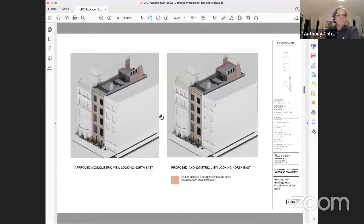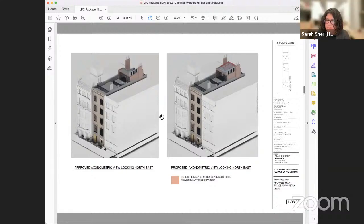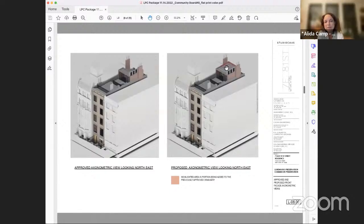Thank you. Alita? Thank you. Are we looking at that skylight? Yes. It is the same height as the roof of the previously approved bulkhead. The front facade is sinking down, but then there's a skylight on top, so it won't be visible from the sidewalk. The light will be visible though, right? Because the skylight emits a lot of light from the shape and from the height. To me, it's kind of like a cutoff flashlight. I really don't like it. Everything else is fine, but I object to the skylight. I'll probably be overruled by my colleagues, but that's just my thinking.